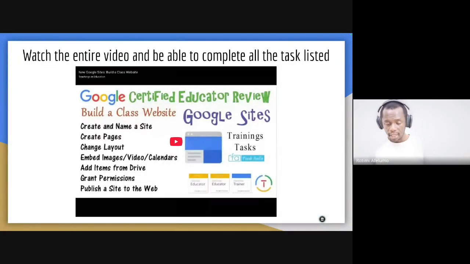Google Sites is Google's platform that is more like a website. Every one of you that has a Gmail, you are able to build a website for yourself at no cost, and you can share this website with people. I used to believe that educators, most times the only way we tell people about what we've done is on our CV.